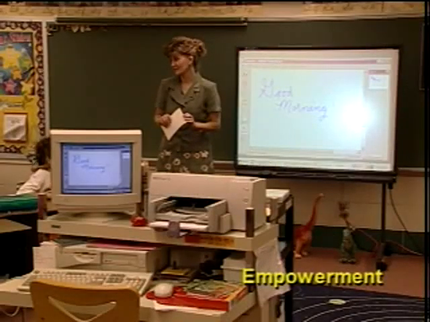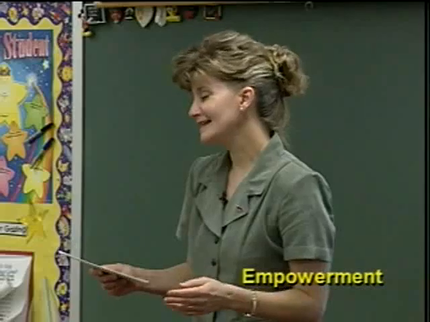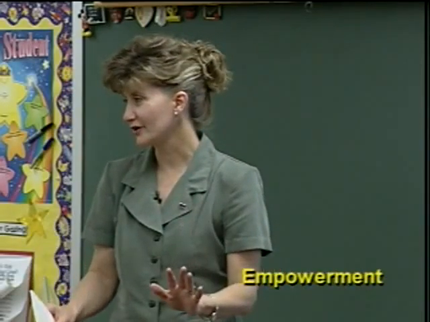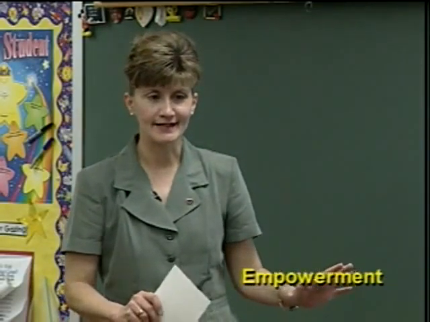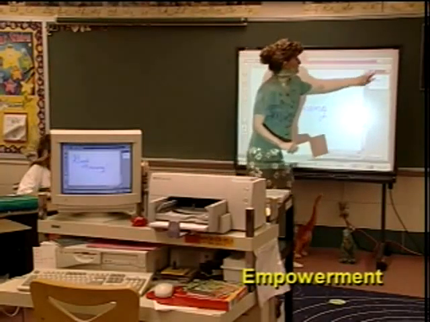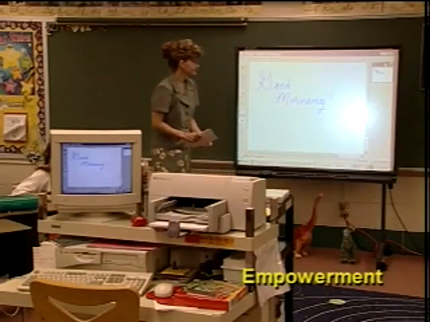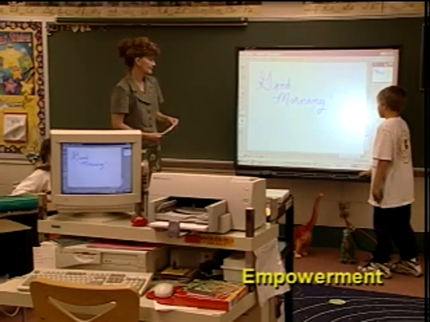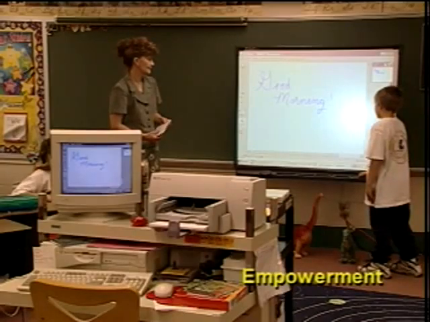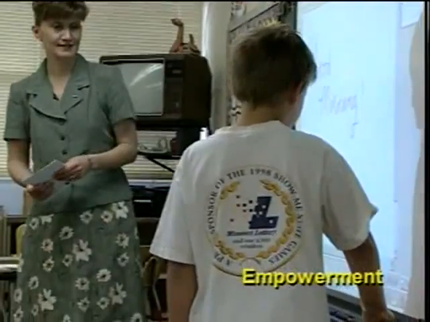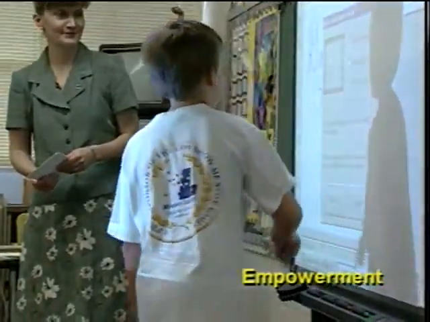The teacher implements empowerment by having one of the students calibrate the smartboard. First, we need to calibrate the smartboard to make sure it's lined up, because you know how silly it acts when it isn't working right. David, you want to come on up and do that? It's almost there. Kind of tricky sometimes, isn't it, David? There you go.